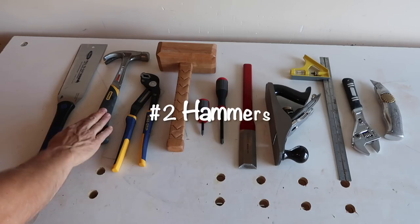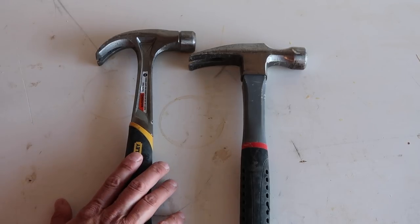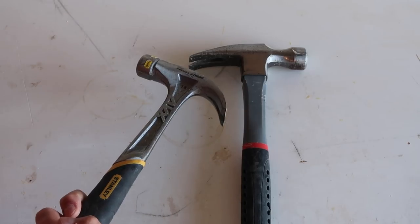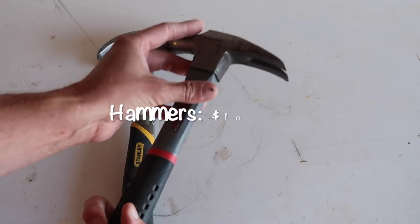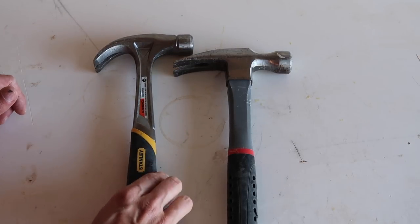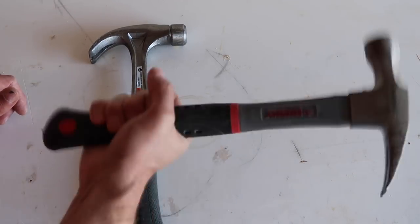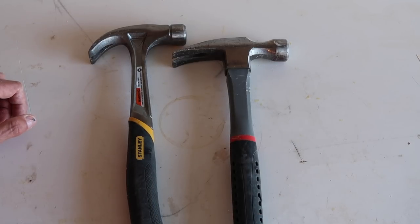Number two: hammers. Hammers are readily available — you can find them anywhere and pick them up used. You'll find hammers at flea markets. If you're paying more than $20 for a decent hammer, you're paying probably too much. This is about a $14 hammer. This one here cost me around $25 and it's the one I use the most. The hammer you'll end up using more often is the one that feels right. I probably have five more of these distributed throughout my shop and house.